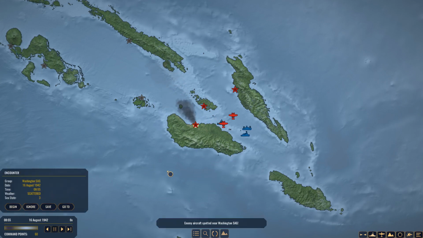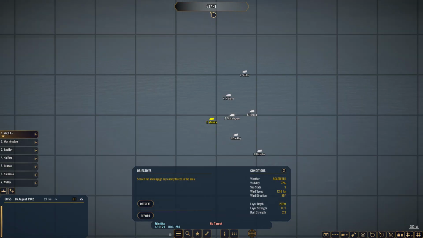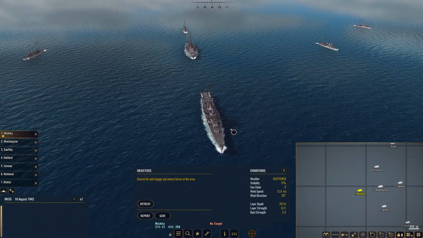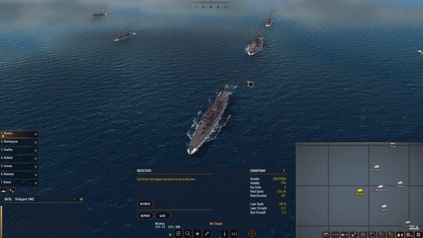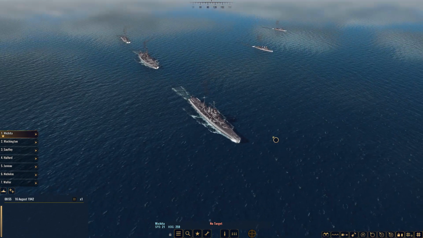More aircraft. Lovely. We should be able to shoot these things down, right? Considering all the firepower that I have. This should be doable. Look at this group. No, not the North Carolina. Washington, Wichita, Soufflet, Halford, Juneau, Nicholas, and Waller. That is a pretty nice group right there.